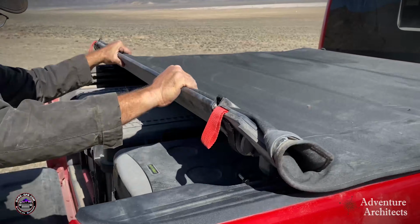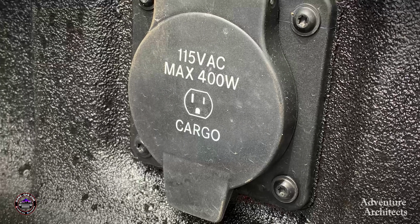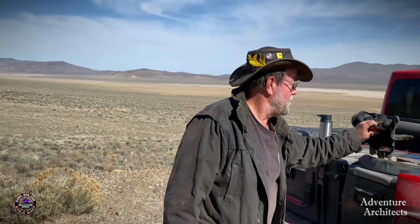And in the back here, we've got loads of room. This is a great thing about this vehicle. It's a truck, and I'm kind of a truck guy. We've got loads of room in the back for all of our gear. I love the fact that it's got the standard 110 volt plug in the back for my Black Forest cooler.